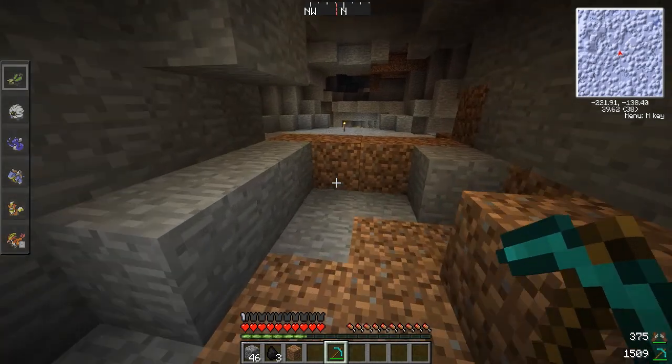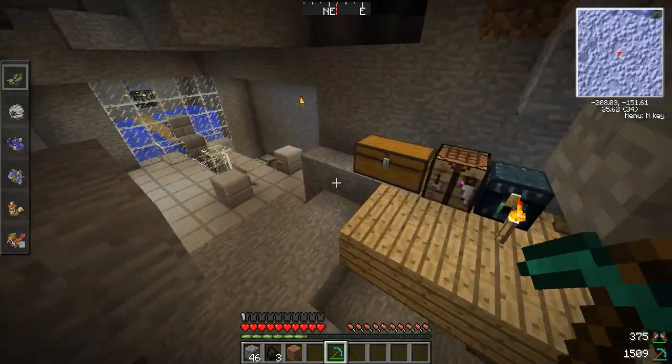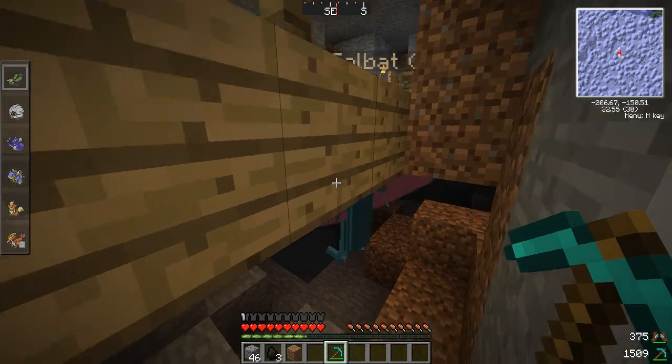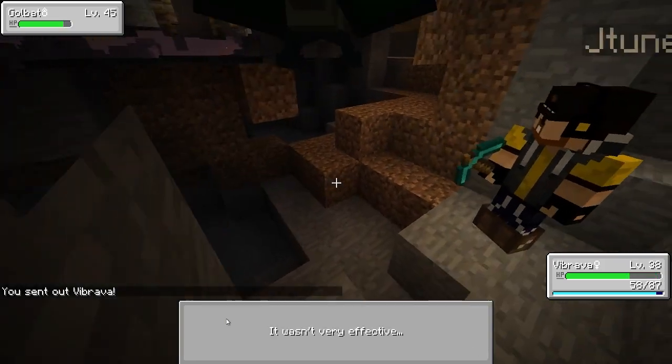Hold on, this looks familiar. This looks like where I... Yep, there's my stuff right there. What the hell is going on here? Yep, this is my stuff. I have no idea. What up, Golba? Hey, come here. Let's fight. Let's see if I can catch your ass real quick. I don't know what's going on, guys. Honestly, I have no idea.